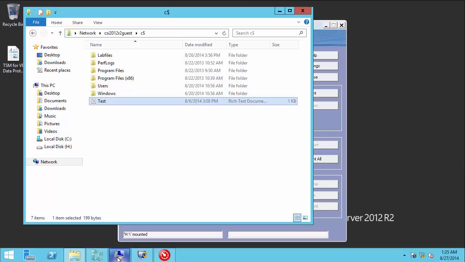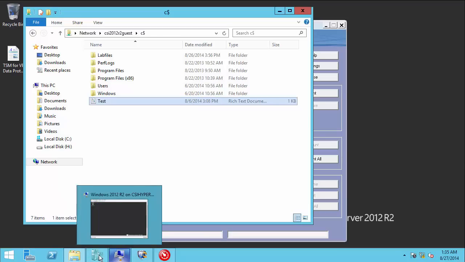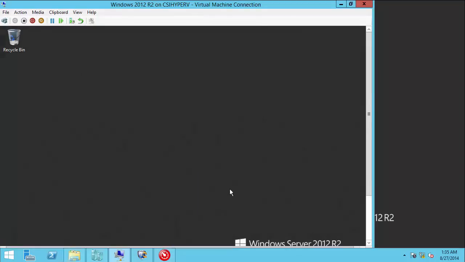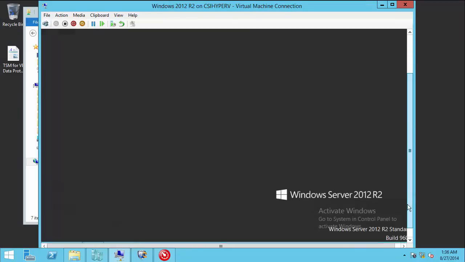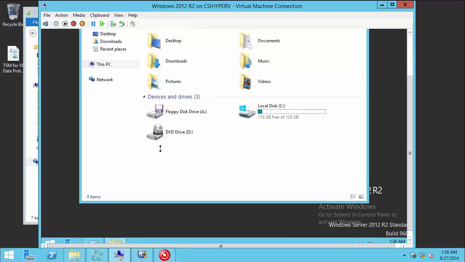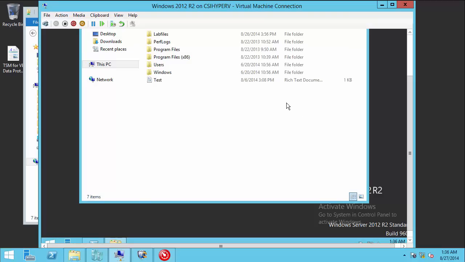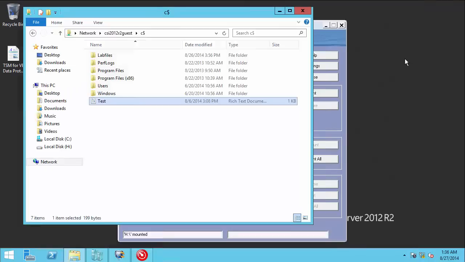I happen to have a console pulled up on my machine, on that machine, so we can go take a look inside of it. And if I scroll down here, pull up File Explorer on that machine, you'll see that down here I have my file that I just restored. So that's really all there is to it. I'll go ahead and close this console, and I'll go ahead and close my File Explorer.